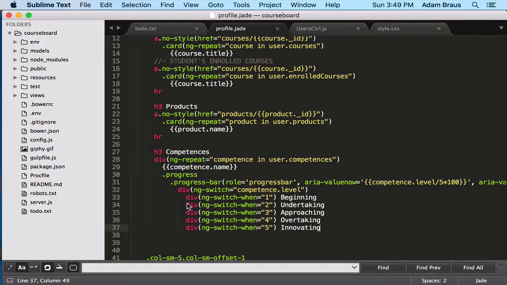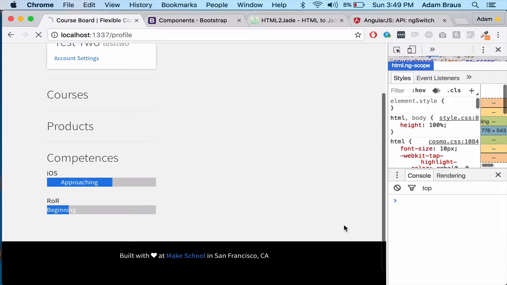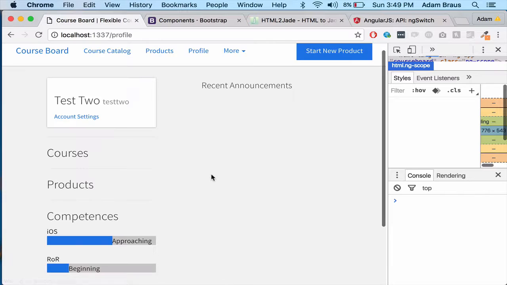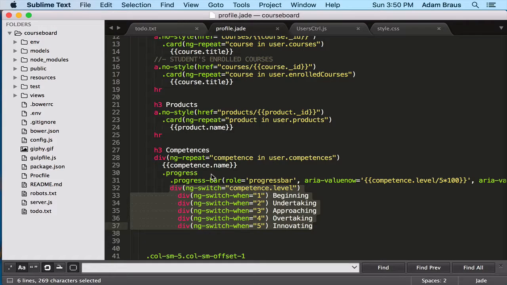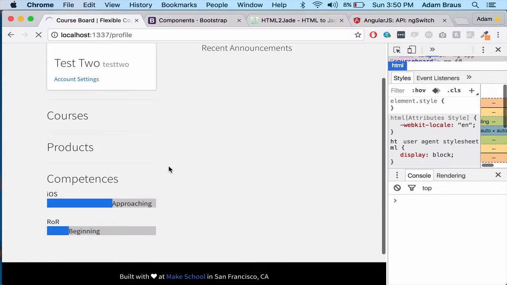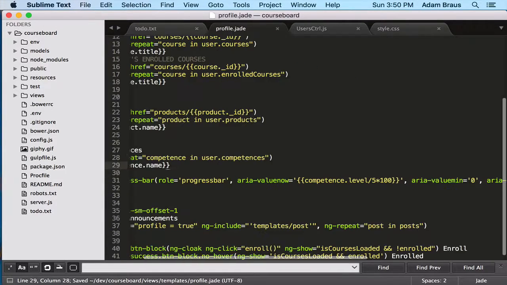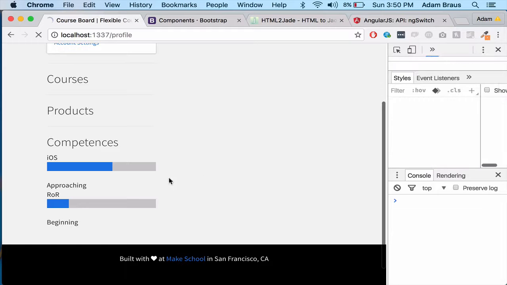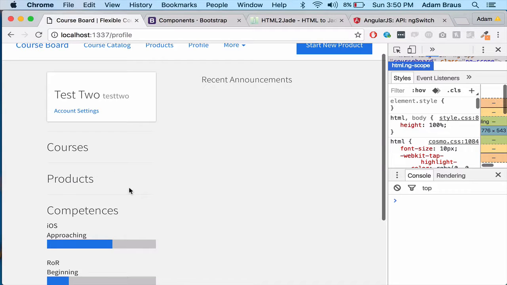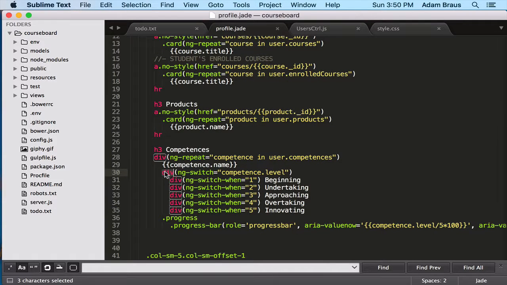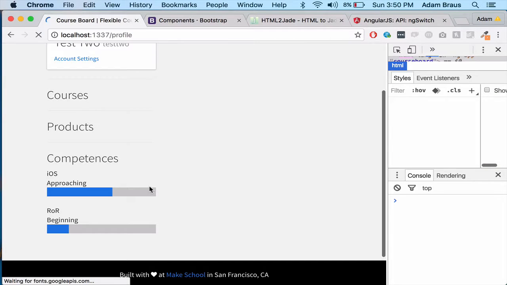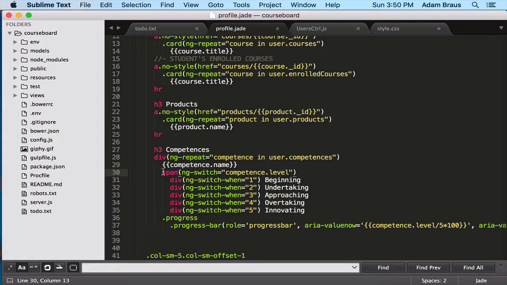Dang it. I wonder if I just back it up here, what happens. Whoa, that's kind of cool. Instead of a div, let's do a span. How do we get it to be in the same row as all these?